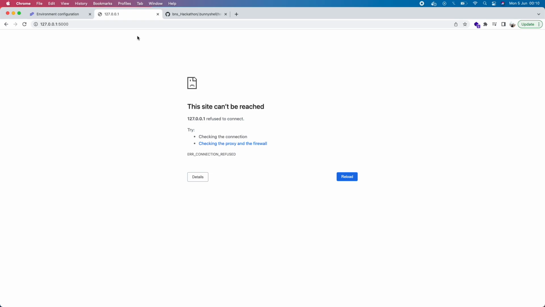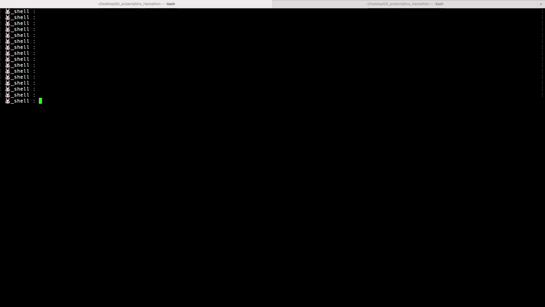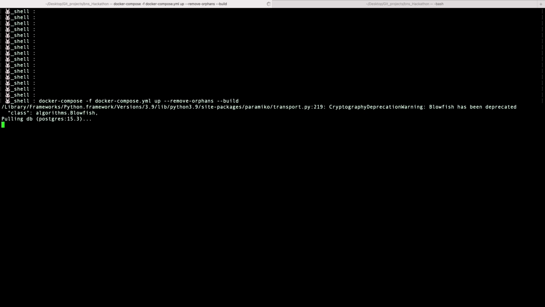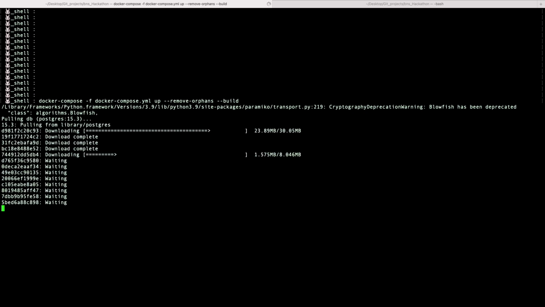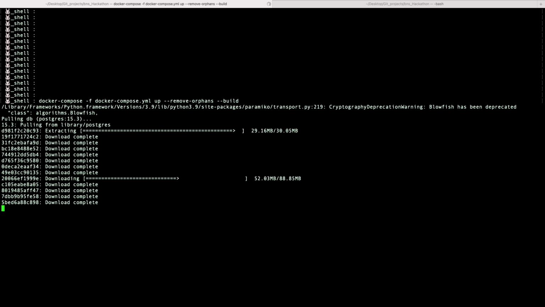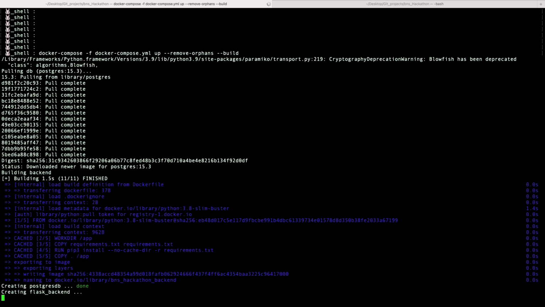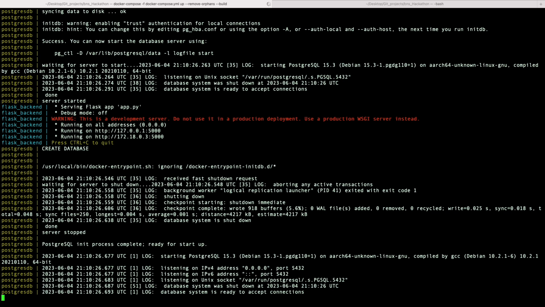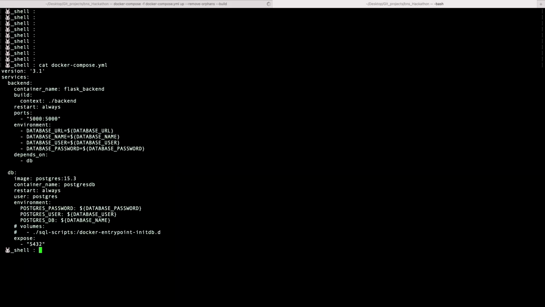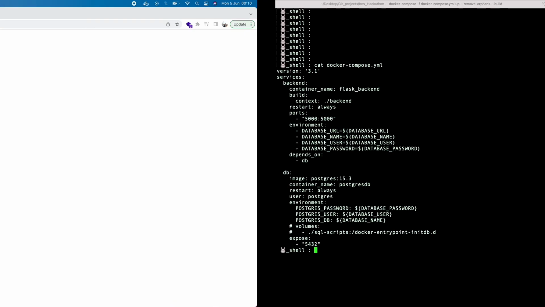The application is a simple one. I will just start the application on my local machine. It's based on a Docker Compose file. As a database, I'm using Postgres 15.3 Docker image, and also the application it's built using a Docker file. So the Docker file resides within the repository. Let me show you the Docker Compose. So it's a simple Docker Compose file. It has two services, the backend and the database. You can choose to add volumes or not.